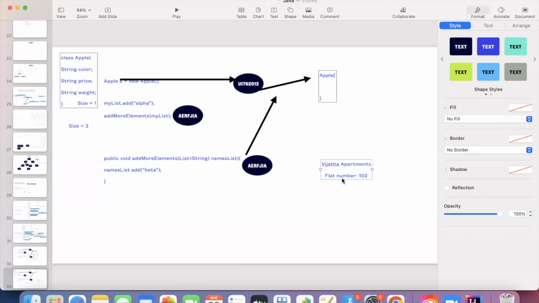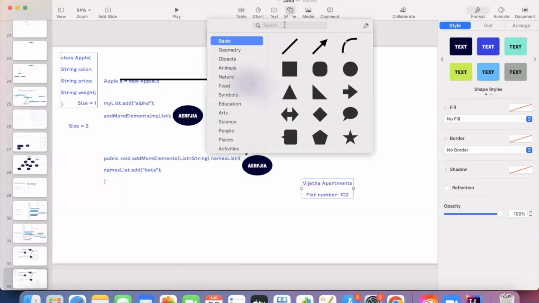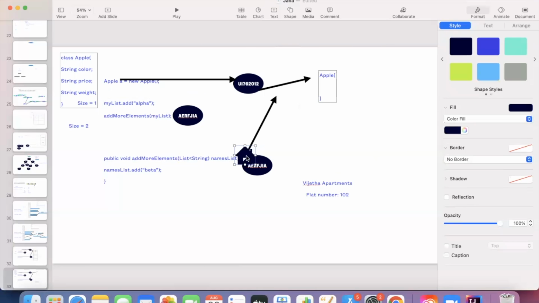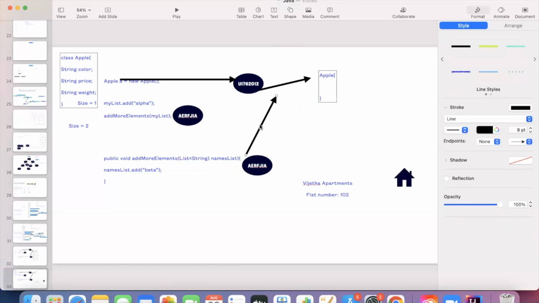But this is your reference actually. This is not your home, right? These words are representing your home.